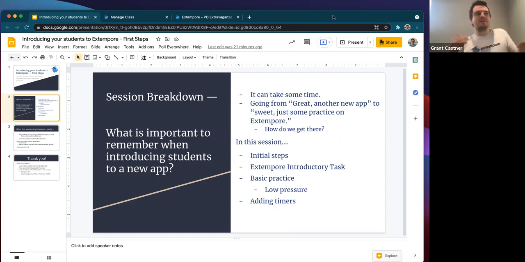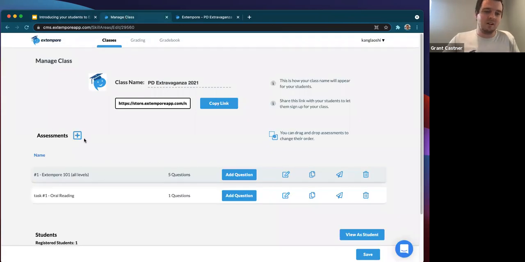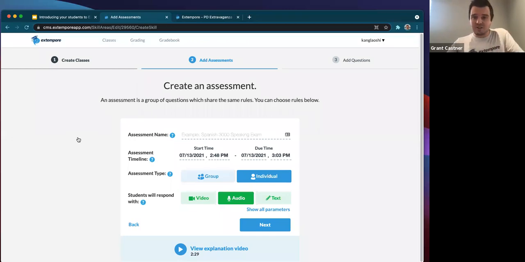And so this whole process is starting small, starting basic, and then slowly adding on new things, right? Not just saying, okay, we're gonna use Extempore. Here's a summative assessment, start speaking spontaneously. Good luck. Work them into it, right? Take your time. I'm gonna come back here and I'm gonna create a new assessment. This is gonna be a summative assessment. So when your students have finally reached that point, or even if you wanna just give them a light challenge, you can say, hey, now we can really try something.